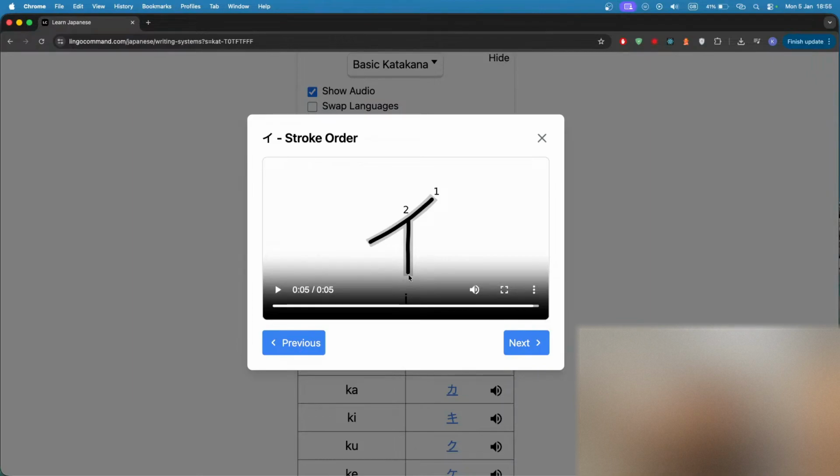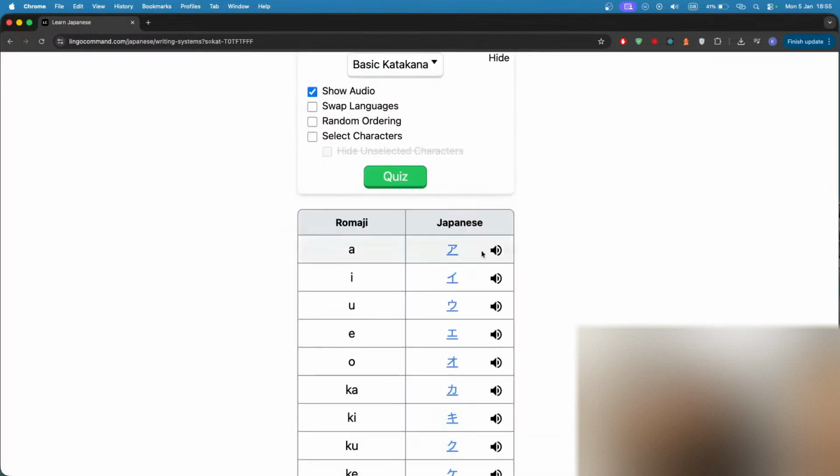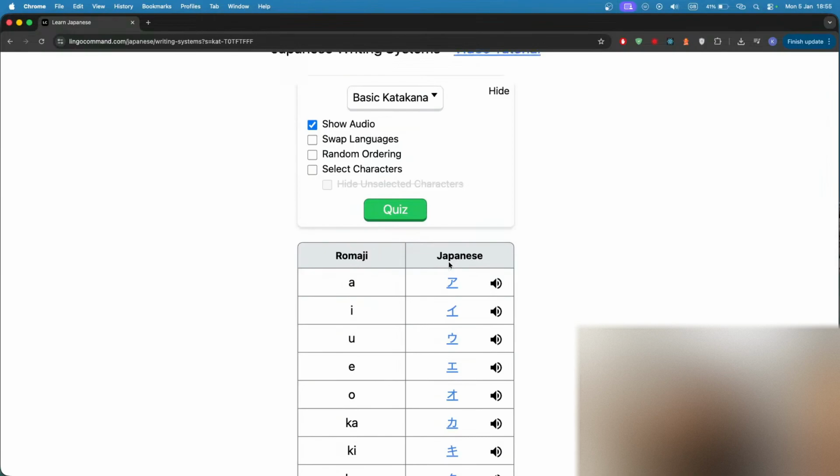Basically, the point of stroke order is that it makes your handwriting neater. It makes you write faster. And also, it's just what native Japanese people themselves do. Everyone writes ideally in the correct stroke order. So if the Japanese themselves insist on it, I as a beginner am going to follow suit and do it the way they do. That basically explains what these stroke order videos are.